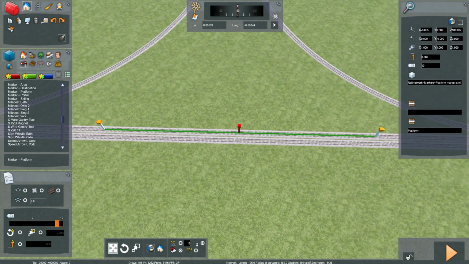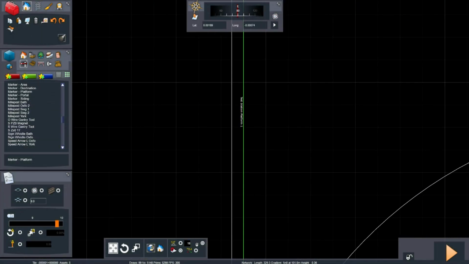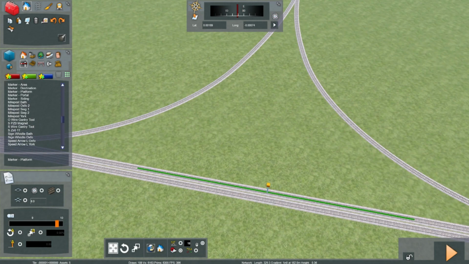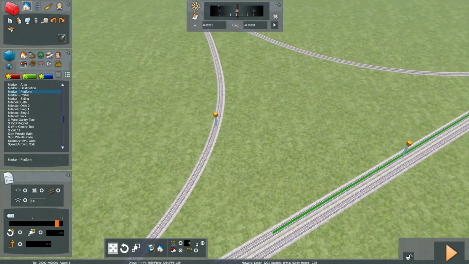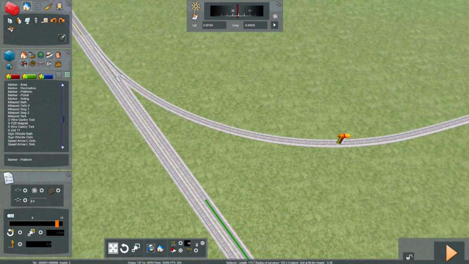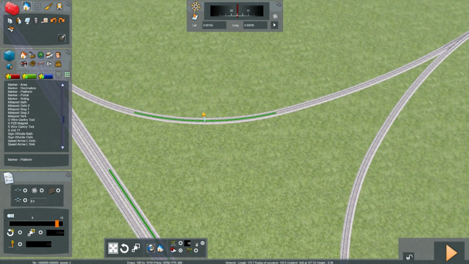So let's say I'll do test station platform 1. When you put the name in here, it will show up in gameplay as test station platform 1. So let's put this in, and as you can see on here, we now have test station platform 1. So this is just your sample station. I could put another marker in for platform 2. Oh, make platform 2 just a tad smaller.